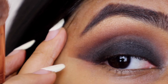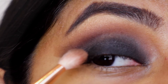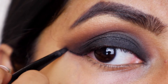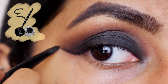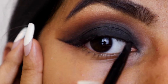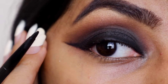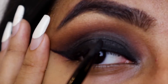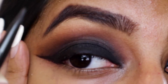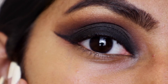Once I finish up with my liner, I'm going to go back and add more black on the center of the lid — you want to go from light to dark very seamlessly. Before I continue any more blending, I'm actually going to be adding my black eyeliner. I'm using the same gel liner as I used on my lid. I'm going to spread the wing and pull it inwards, connecting it to my lid. Once I've finished with my gel liner, I'm going to take the same Morphe Duo Fiber brush — not adding any more product, but using whatever product is left to blend the black one more time into my crease.